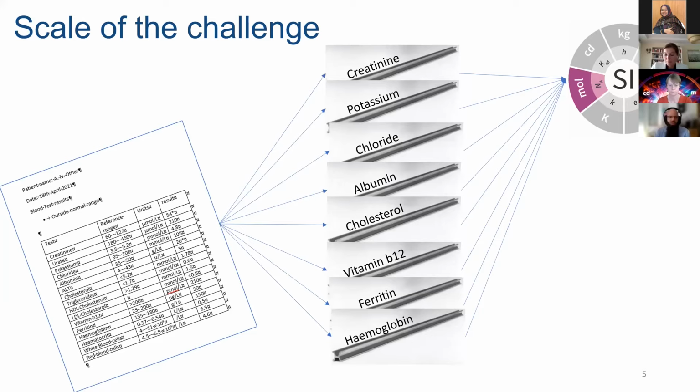And NMIs and DIs have developed advanced reference measurement procedures to transfer the traceability from the pure substance reference materials to matrix matched reference materials that can then be used as calibrators or quality control materials by manufacturers or routine testing laboratories. Developing these primary methods is obviously labor intensive, especially if you want to achieve the lowest possible measurement uncertainty. But this is required and is key for accurate and comparable results.